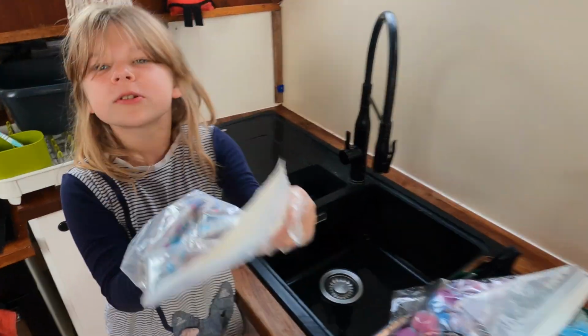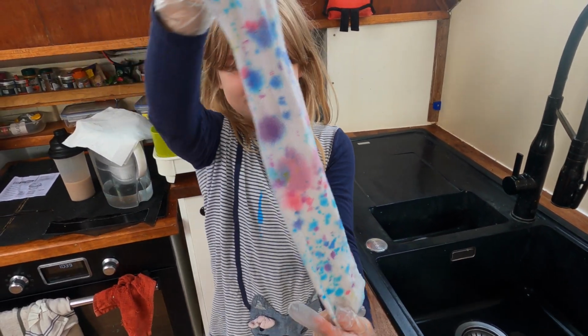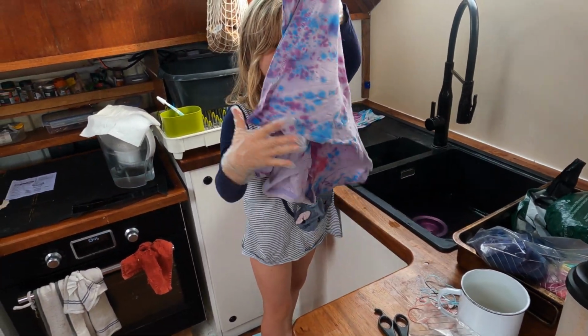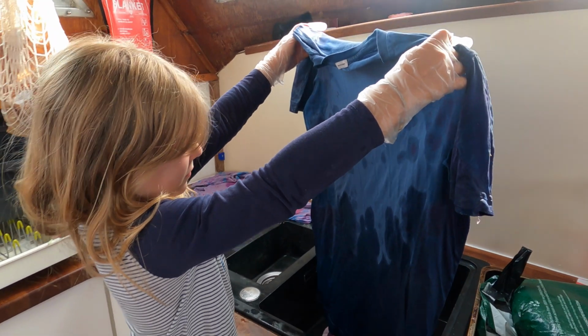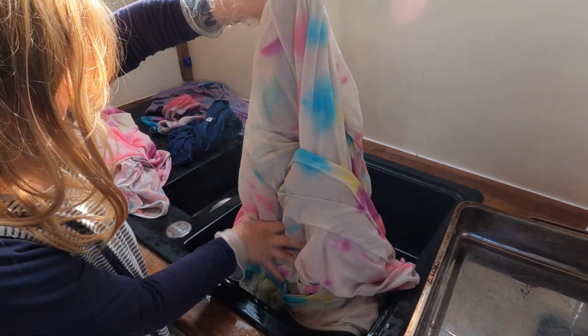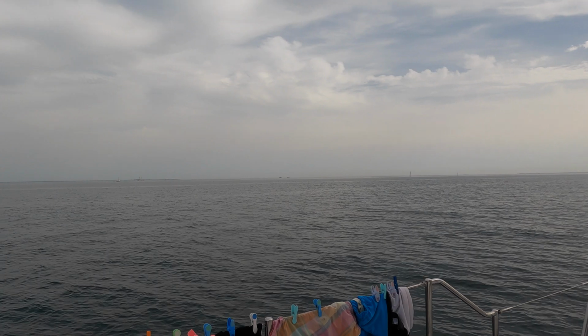Okay, so I use this to mop up the area with. Tilly used her sock to mop up the old dye. Hey, I like that. Beautiful. Nice sock. These are Mum's knickers. Mum, your t-shirt. It looks like someone just dipped it in water. Now this is my bed sheet. There's Tilly again. This was too big to hold up, so we'll have to show you later.